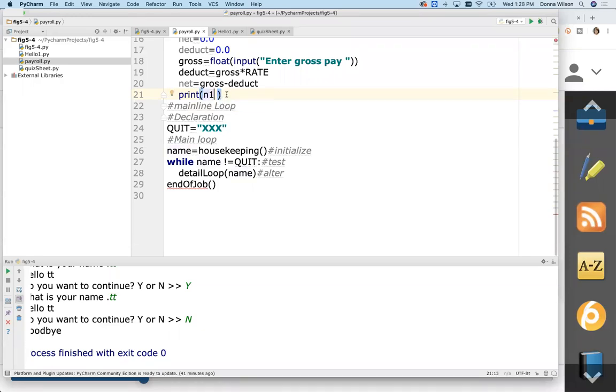We actually can print it out in the bot. Well, no, we do need to print it out in here. Okay, name. If we put comma, then I want to put a space in there or something, because it's not going to work out right if I don't. I think I need to put plus, not comma. I can't remember. Maybe comma will work. We'll see. Comma plus, what's the next one is gross, right? So that's going to be a string now.